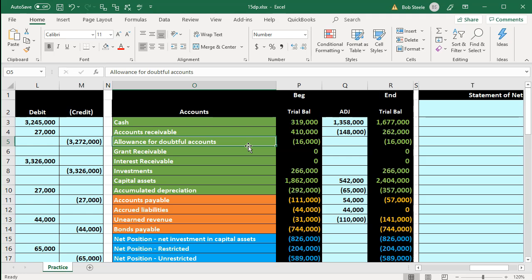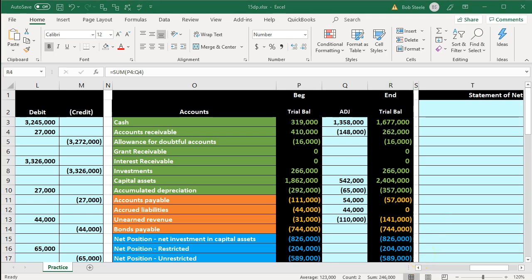You'll recall this is a contra asset account as well. The allowance for doubtful accounts is related to the accounts receivable. Accounts receivable is what people owe us. We expect that some of it might not be collectible, or we predict that some of it might not be collectible. We're going to make an adjustment for that, or an estimate of that, which we determined, I believe, was 19,000. And then we are going to make an adjustment for it here. So we want to make a contra receivable account for that. So then if we add those up or subtract them out, then we would get the net value of the receivable, what we actually expect to receive.